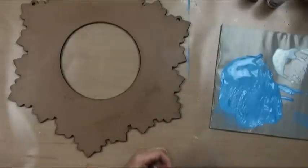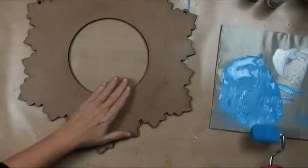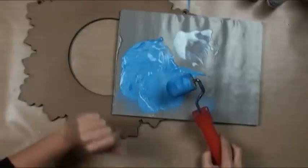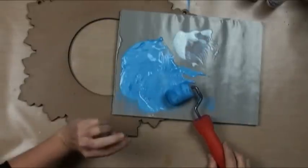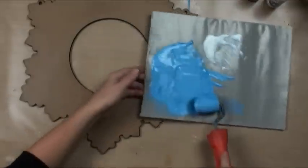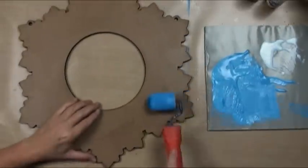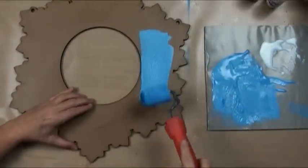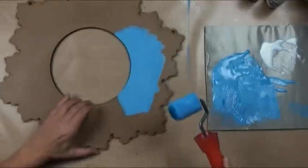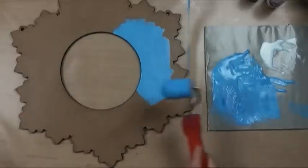Okay, so I've got my board sealed, I'm going to take a 1 ultra blue deep and 3 titanium white. And we're going to just mix that to a value 5. And we'll go ahead and just roll it on. Now I'm going to roll towards my edge so that I don't end up with a lot of dripping. And we'll get one coat on there and let it dry.